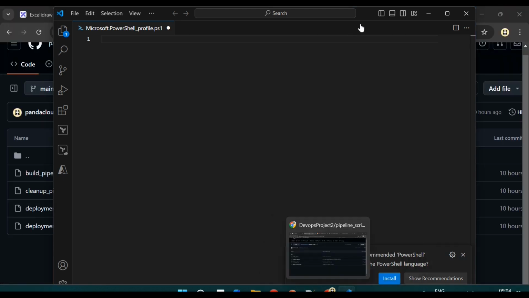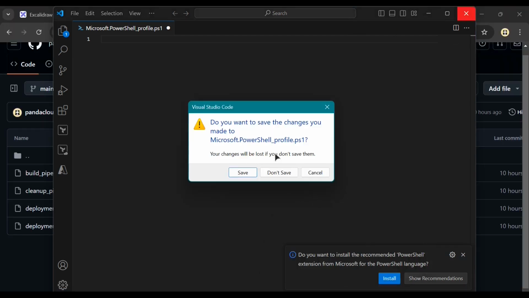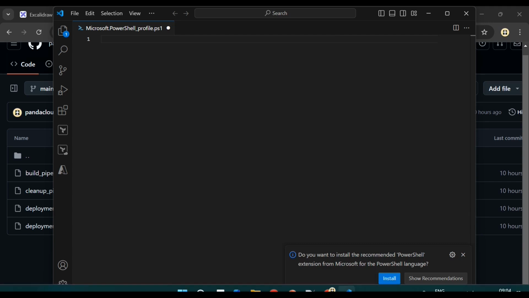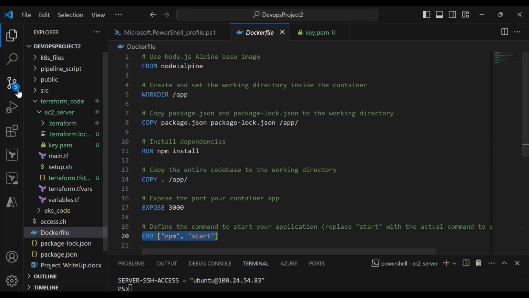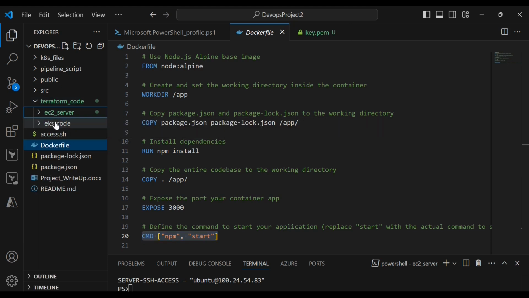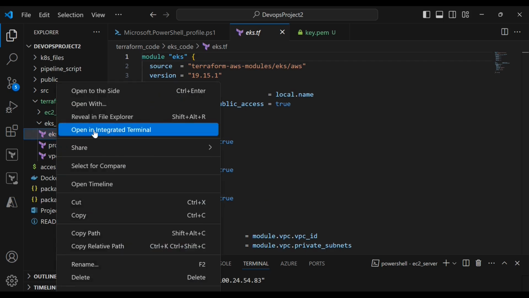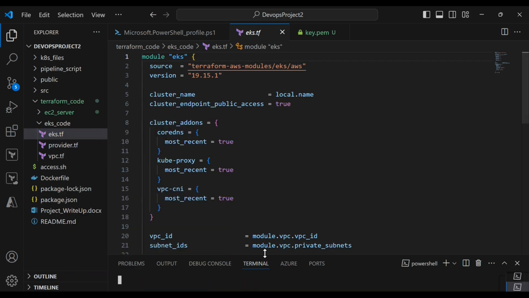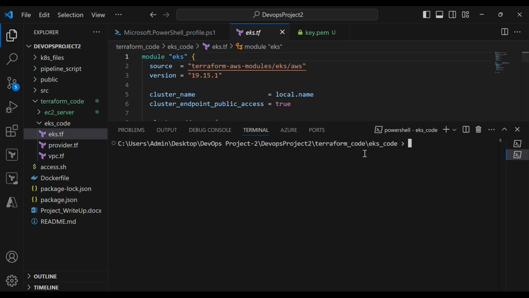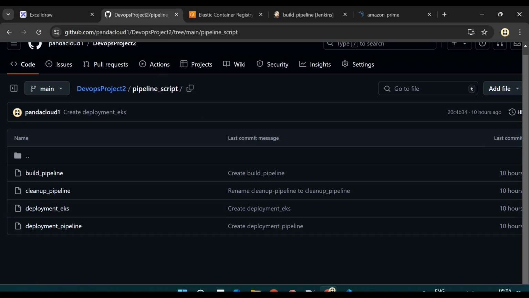For that, what I will do is go to our Terraform, go to our DevOps project code, and inside the Terraform code you can just minimize this EC2 server. You can see the EKS code is there. So for this EKS code, just right click and open it in an integrated terminal. If I want to reduce the path, you can just copy those commands again.